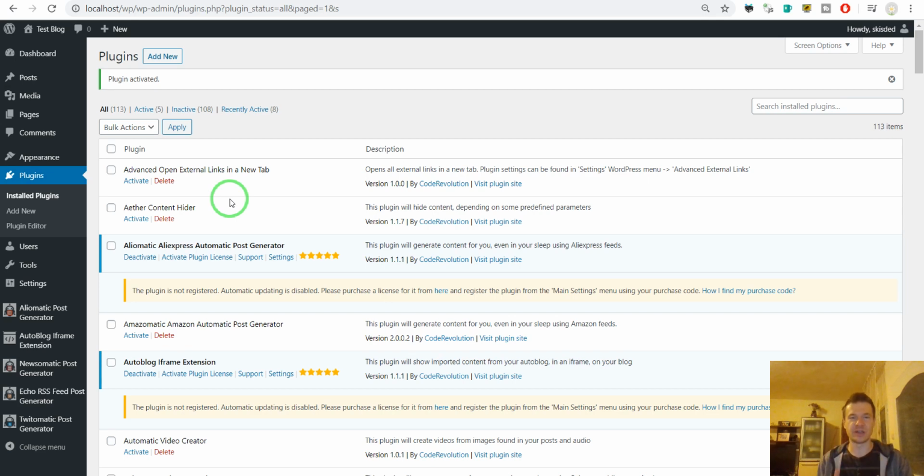So the update that I made for this plugin is that starting from now you will be able to select exactly which plugin should be opened, which content generated by which plugin, and which importing rule from which plugin will be opened in a new iframe and which will be opened normally.